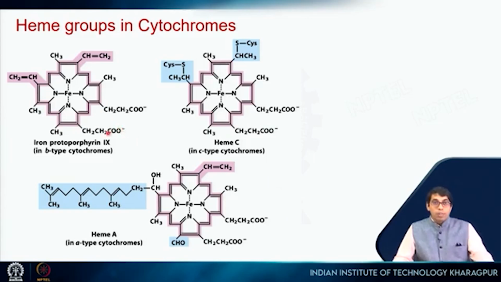Now these cytochromes, they have these different types of hemes. This is something that we have already seen before in the case of hemoglobin, right? In hemoglobin, this heme is optimized for binding oxygen, but in this case the heme is present to accept electrons. So it will get oxidized and reduced. It will shuttle between Fe+2 and Fe+3 states.